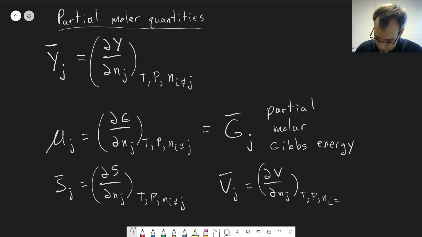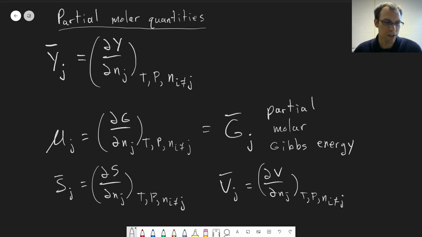And what these tell us, these are almost like molar values. They tell you what's the amount of volume that a mole of a substance takes up. But these values depend on the concentration of the components, and so they're not constant values like we are used to for a given temperature and pressure. If you look up the molar Gibbs energy of a substance, or the molar volume of a substance, if it's a pure substance, it's just a single value. You look it up, and that's what it is at a given temperature and pressure. This is not true for these partial molar quantities.